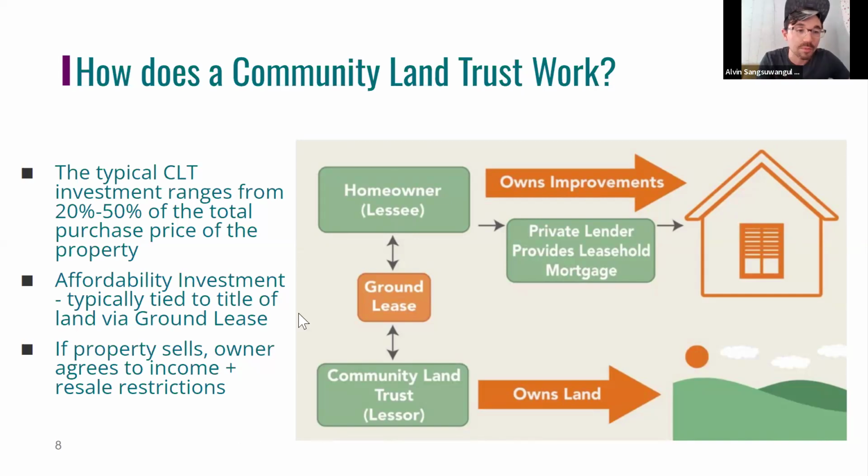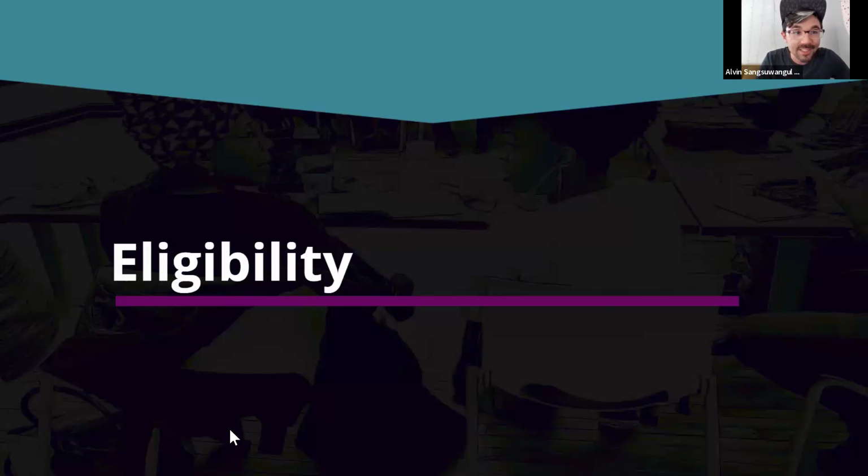There are other opportunities for affordable housing, which we're going to continue to share with our email list. Typically, community land trusts are able to raise funding, which for our pilot is up to $100,000 to help people buy a property. That investment in affordable housing is kept affordable through that ground lease, which sets how much people can sell it for when they go to sell it again, and the idea is that they would sell it to another family that is qualified through the Community Land Trust. Next slide. I'm going to pass it over to Stephanie to talk about eligibility for the program.